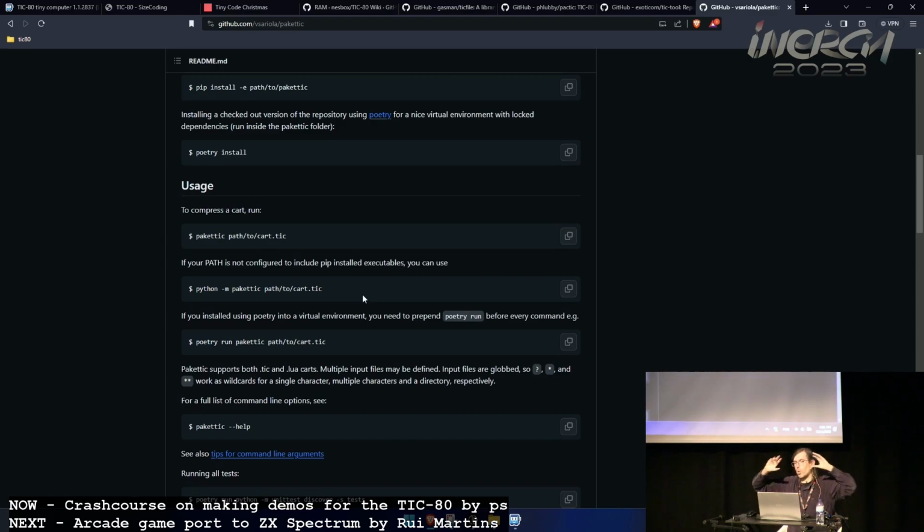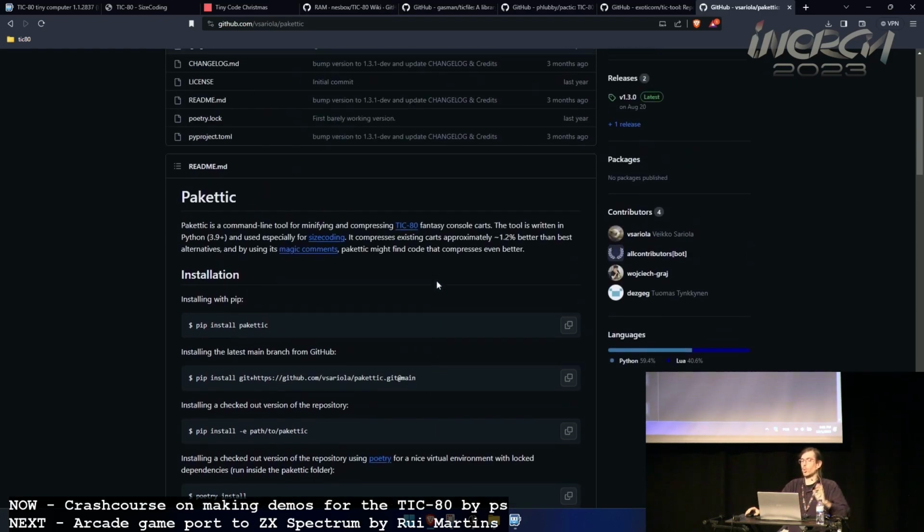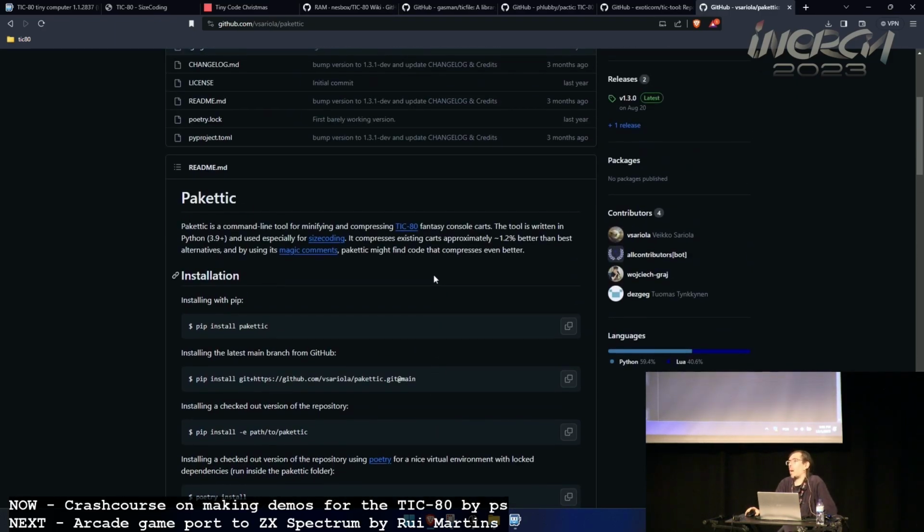You code an effect, you don't rely on the sound, or if you do sound, you only use the basic sound effect that comes by default. You use the default palette, so you don't have to waste any bytes drawing a palette. You don't use any sprites, so you draw everything. And then you use Paketic to compress it down to usable sizes. Usually when you do a basic effect with Paketic, you get around 128 bytes, 256 bytes. So you still have quite a little bit of space to do sound.